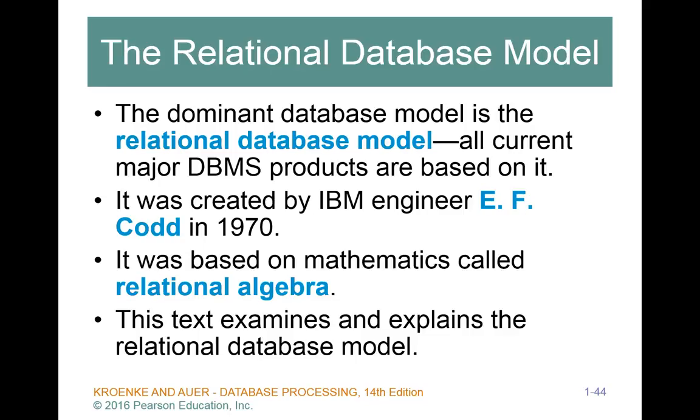The last couple slides here talk about the relational database model. The relational database model is obviously the most dominant database model. All current major database management system products are based on it. The relational database model was created by E.F. Codd, who worked for IBM, in 1970. He based it on the mathematical concepts of relational algebra. So this whole book and this whole design is based on examining and explaining that relational database model.